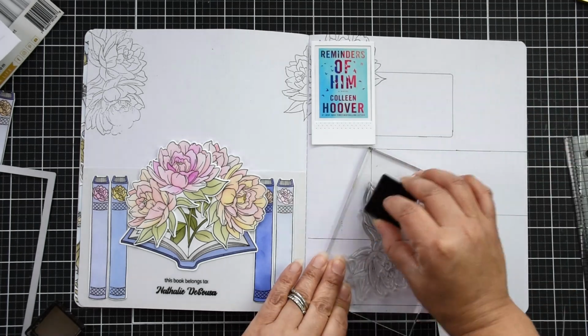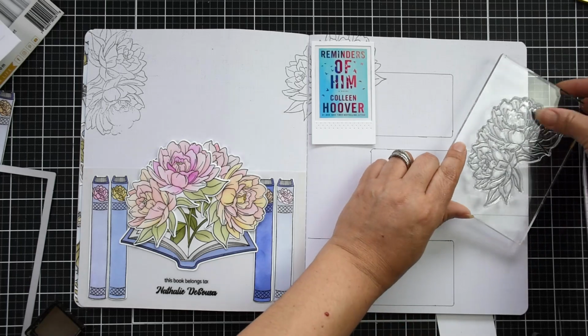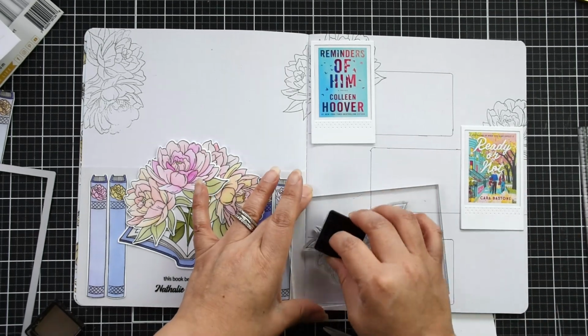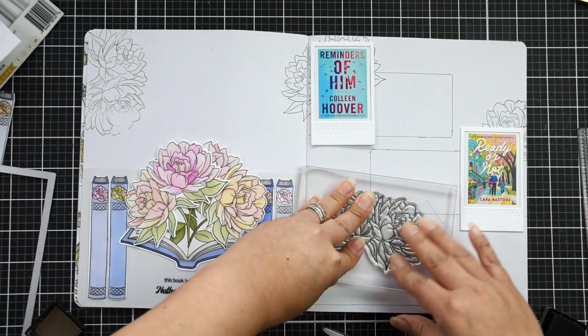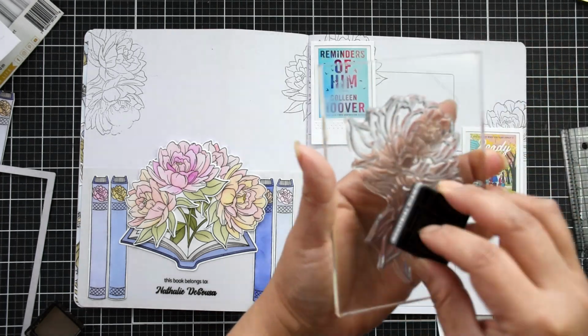And you're going to see that I'm adding some pressure because I have an open notebook. Once I go to the other side, you're going to see that I'm going slowly, creating kind of a zigzag. And then I'm going to try to stamp it kind of coming outside of the page so that I have those little pieces of the florals. And then the other one is going to go in between the 2 bottom journaling boxes, if you can call them like that.